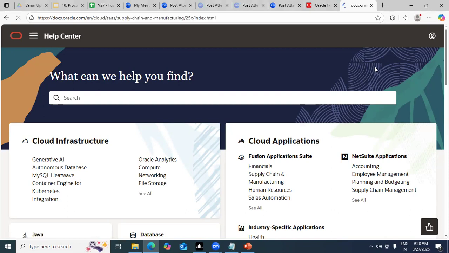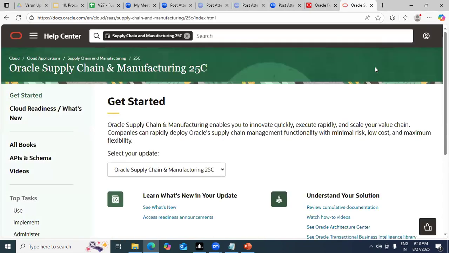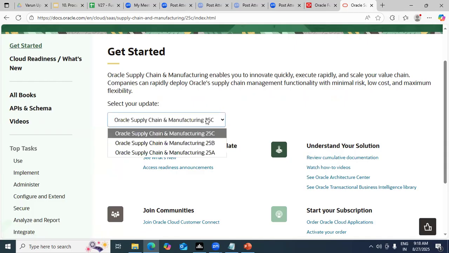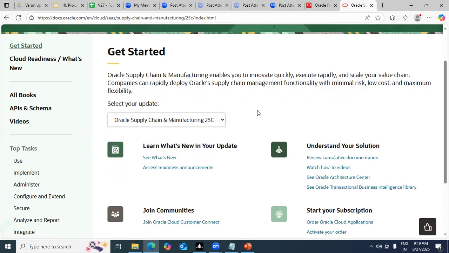Come here. Let's say a new version has been released. You can see your release documents here. Oracle will make the announcement also: what are the new features, what's new in the market. Not only related to supply chain, but manufacturing, everything will be there. 25D is about to come. We are waiting for that to come in October, because Oracle is introducing one more AI agent into that. So this is the place where you can see what the new features are. As a part of our training, I'll also tell you by version what has changed. This is very much important. Do remember this thing. Before I move ahead, any doubt, any question?